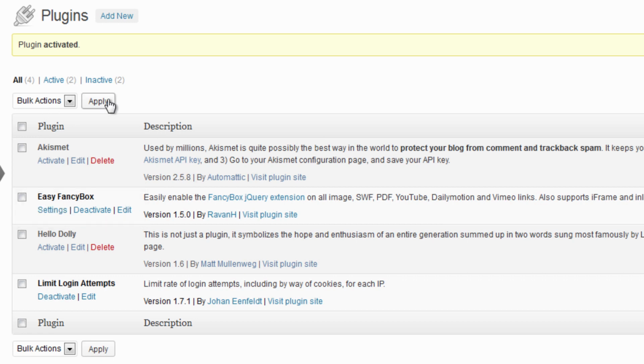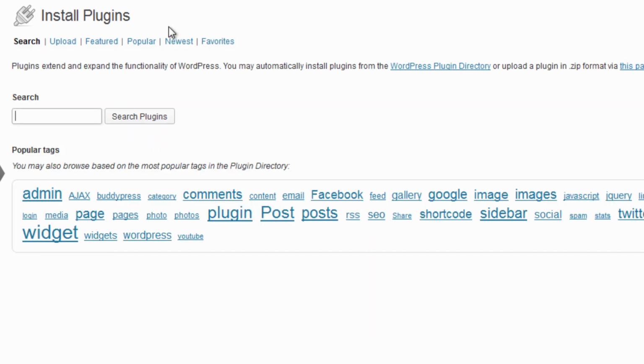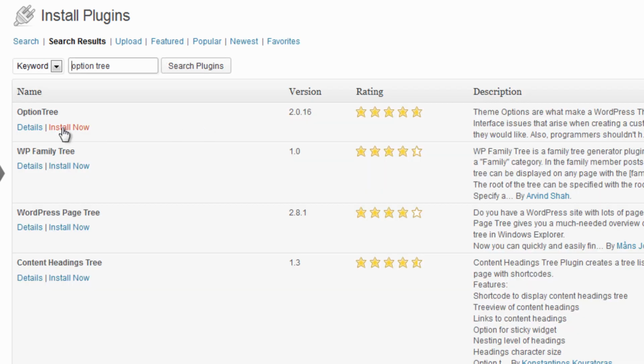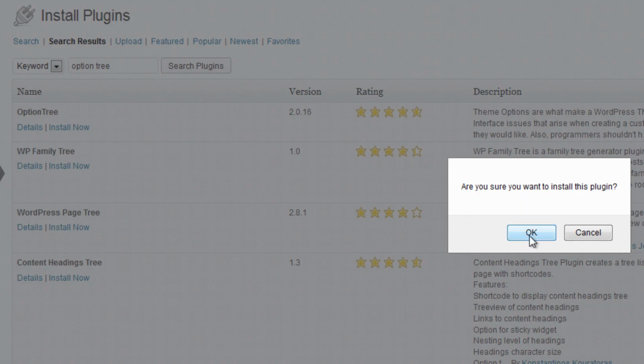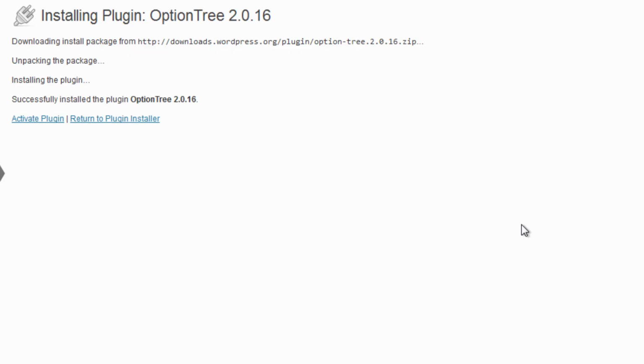We're going to go ahead and set up the next one now. So we're going to go into here. The next one we're going to set up is called option tree. Now this one is very nice, a little difficult to use if you've never touched it before. What option tree does is it tries to simplify and give you a lot more settings within the theme option. We're going to show you how to set it up just because it does have a little tweak to it, but it is very, very nice and does simplify things. So we're going to activate that as well.